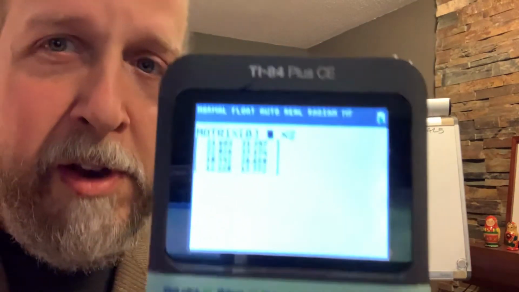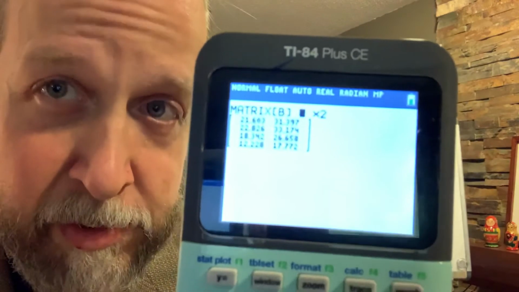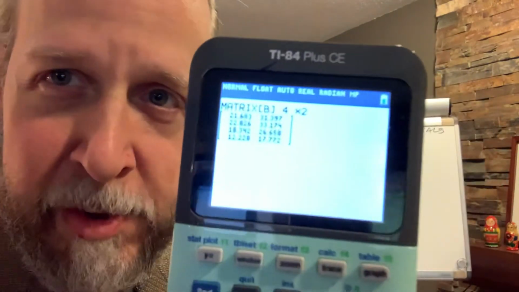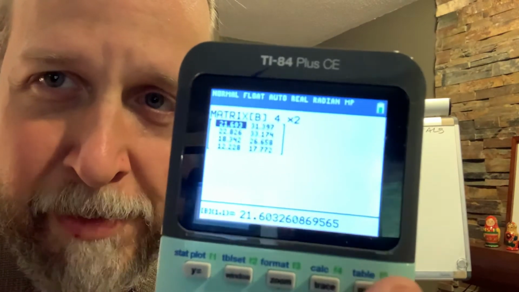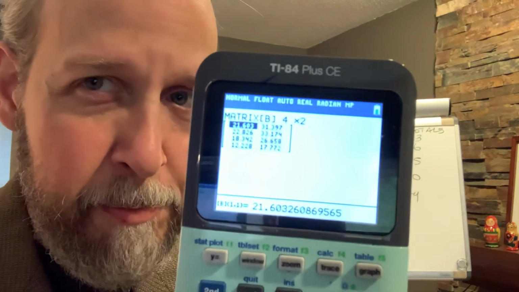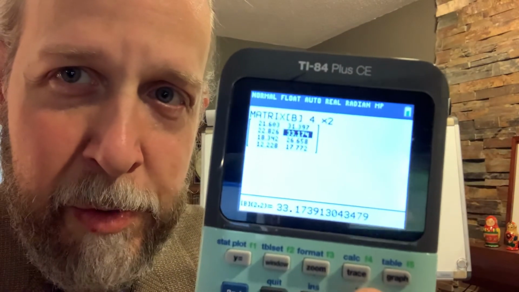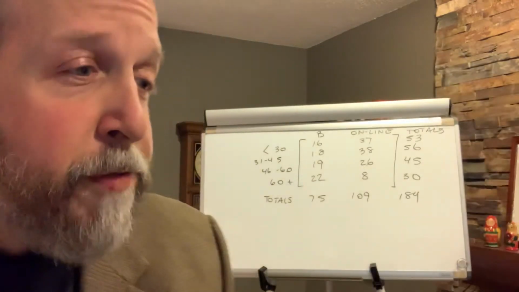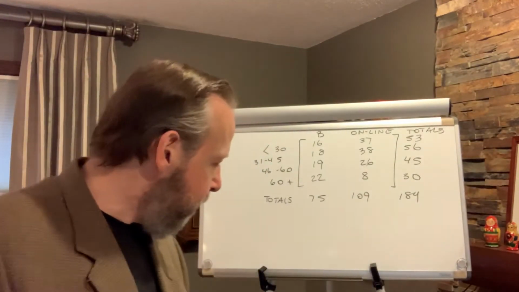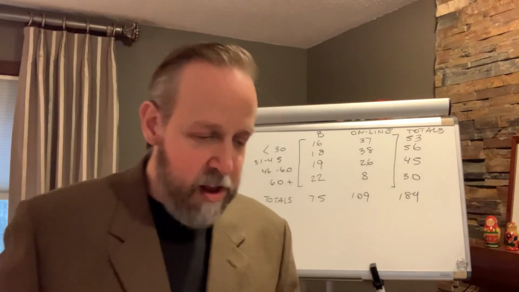Now, obviously, because it's limited in space, it rounds to certain decimal places. But if you want to see what they are, just go into the matrix, and it shows you what the actual values are without having rounded. And you can just go all the way through the matrix if you want to. There's no problems there. Okay? So as a quick and easy double check for how we get the answers, that's all you have to do.